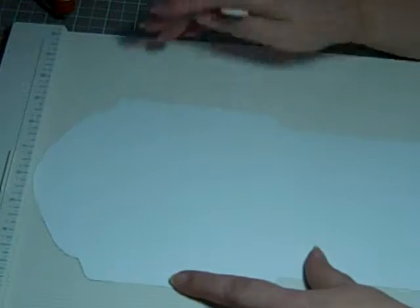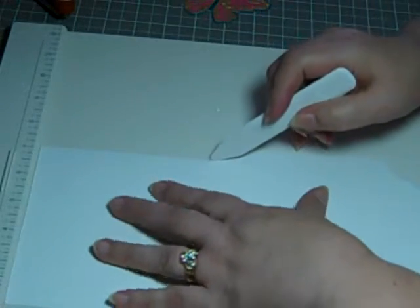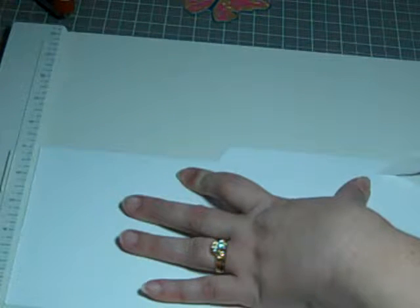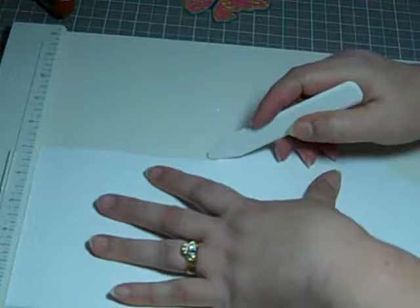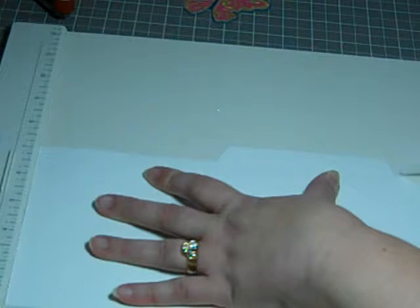So I'm going to use my Martha Stewart scoring board, and it's pretty easy to figure out where these score lines need to be done right here, just along the edge. I know some of this is probably not going to get into the camera, so I'm sorry about that. Score along these sides.